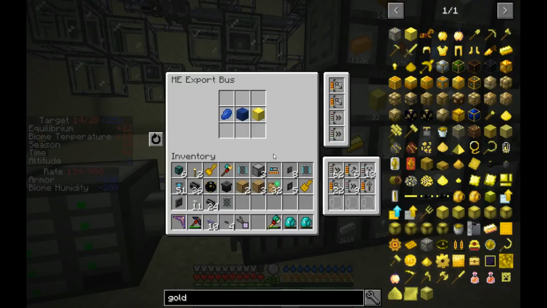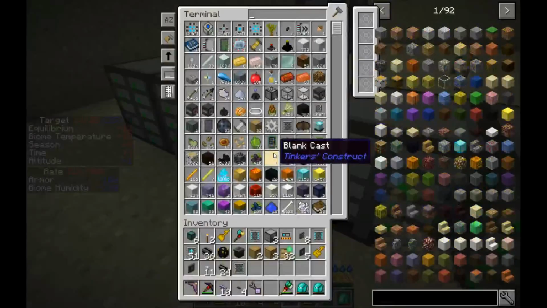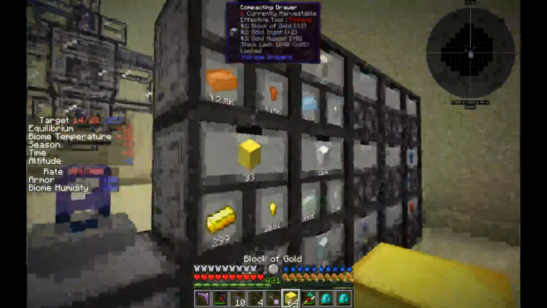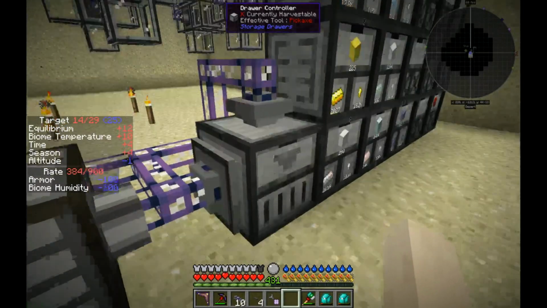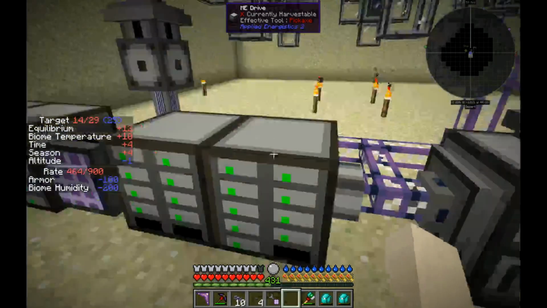Hello, is this online? Yeah, this is online. It's supposed to export block of gold. What the heck is going on? Gold. I was expecting these blocks of gold to just export and go in here. That's what this is supposed to do. I'm actually supposed to be exporting all of these gold and iron and everything in here.